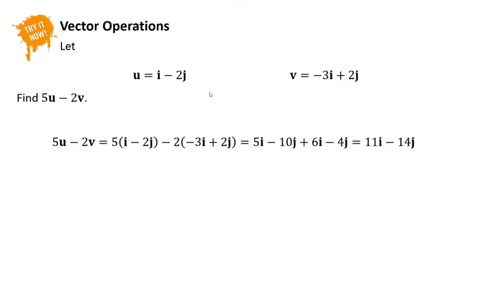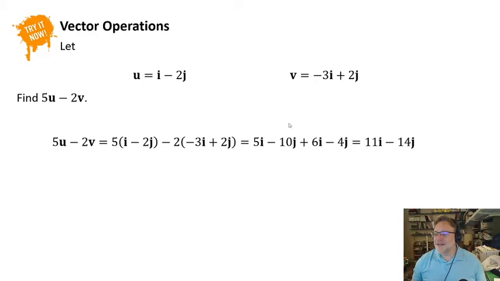Welcome back. Well, you can see that this representation of vectors in the form of linear combinations of the standard unit vectors really provides us with a nice, convenient means for creating linear combinations of these vectors. 5u minus 2v, we're basically just doing the distributive property here and combining all the i's and all the j's together into the form for our final vector. Very, very simple here. Now, something you might be asking: what does this have to do with trigonometry?